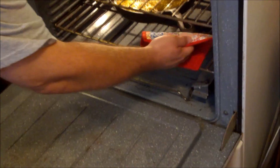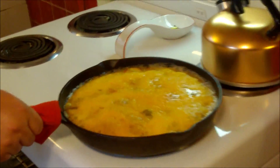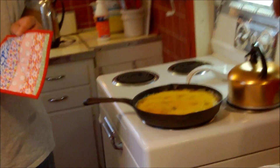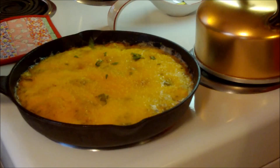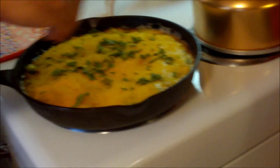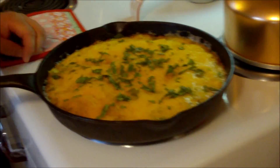Oh, you can see the cheese is really bubbling and it smells like a pizza! Look at that — pretty, isn't it? You have to let it cool for a while. And you went out and got the last of the basil from the herb garden — we're just going to sprinkle that on top to pretty it up. You can see there's a nice little brown crust around the edge. We'll let it rest for about five minutes.